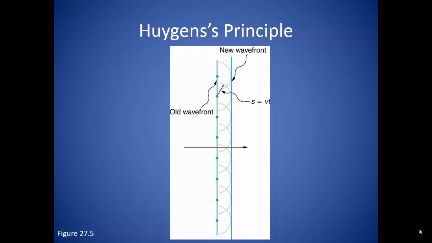We now want to look at what happens when the front of the wave hits a barrier. Huygens was a Dutch scientist who developed the idea that every point on a wave front was a source of spherical waves at all times. So each point along the wave front is creating a new spherical wave front.